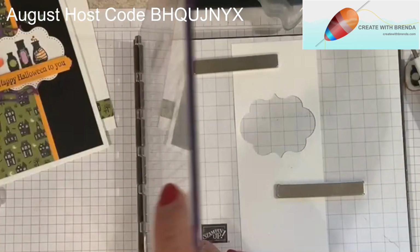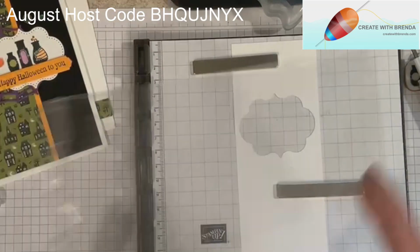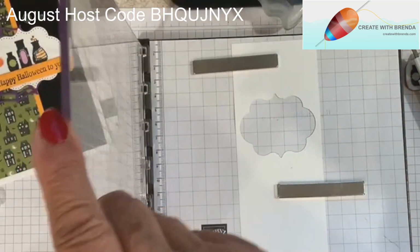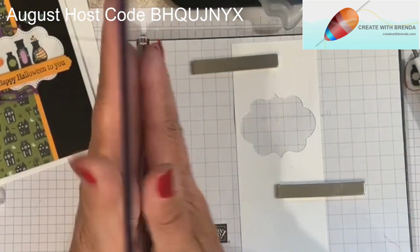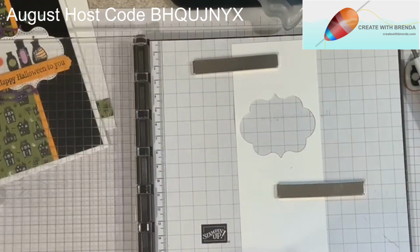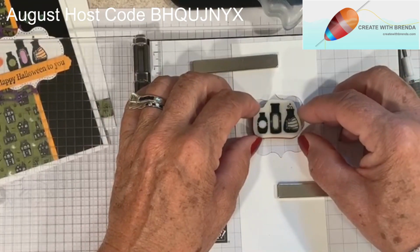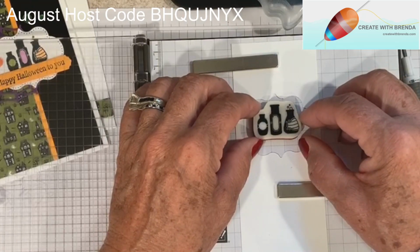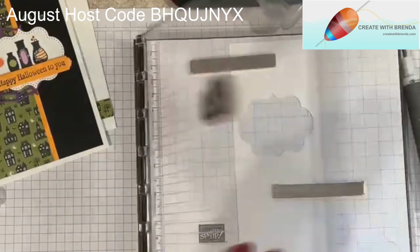I'm going to switch out my acrylic plate because I no longer want that Happy Halloween. I'll just put another plate in here. When you put your plates in, always put them in at 90 degrees and take them out at 90 degrees, okay? So this time, I want these little chemistry bottles. So I'm going to set that there. Pick up my stamp.